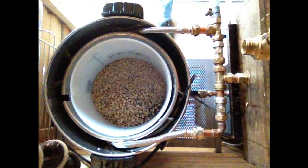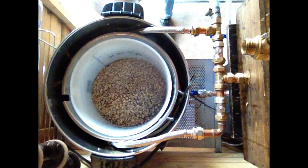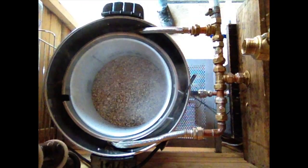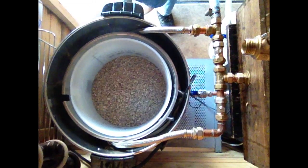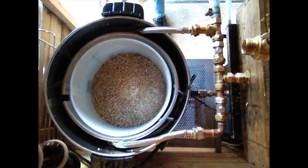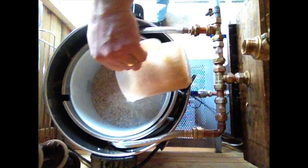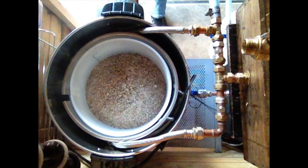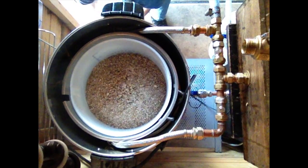Now I have seen this before where you don't actually mash in, because the water's coming from the bottom. I'm hoping that we won't get any dough balls. Now like I say, this is 5 kilos, and I think, in fact I know, that this is the maximum I'd be able to do on this.